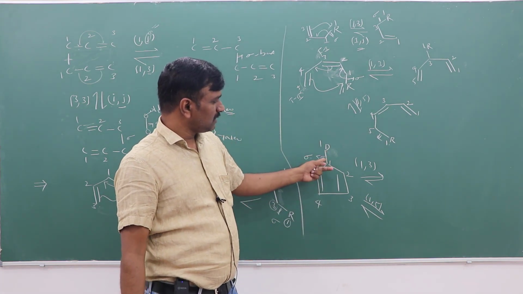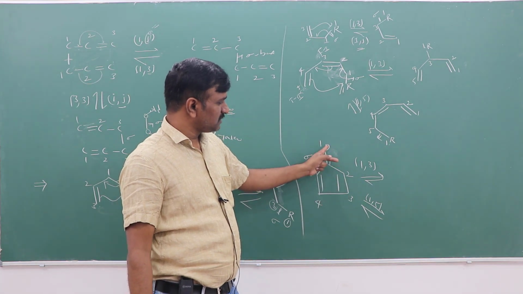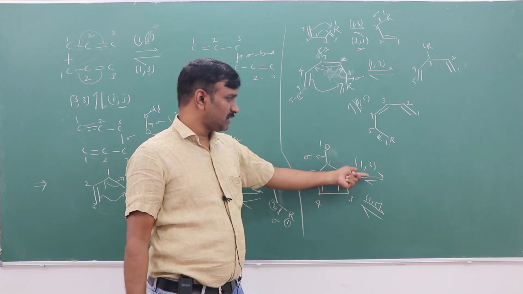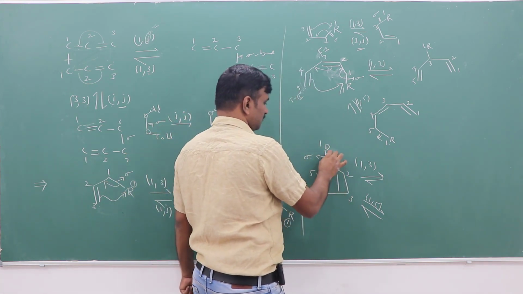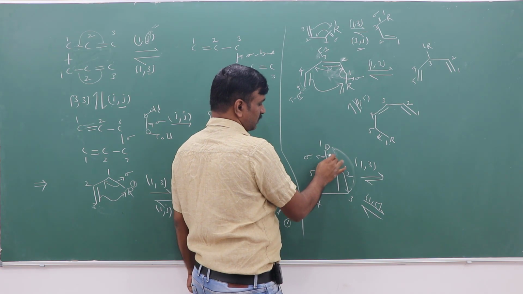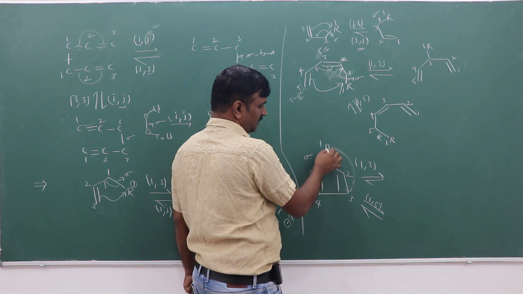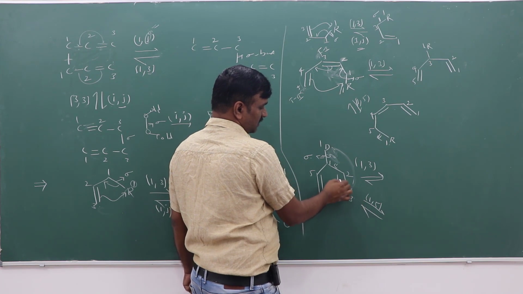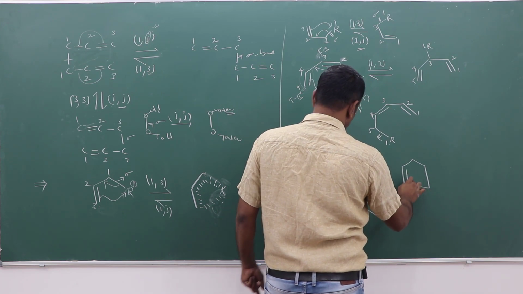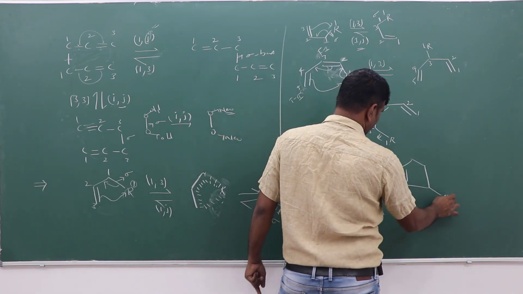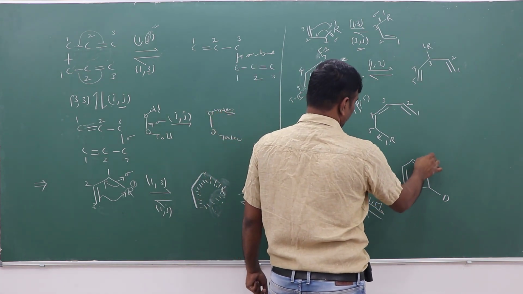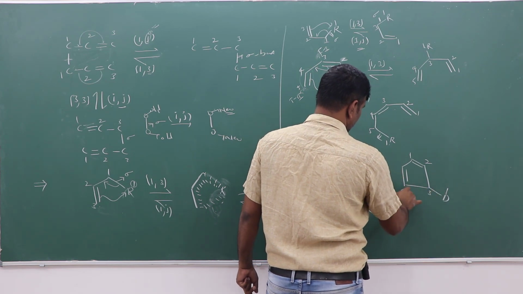The migrating sigma bond migrates from 1 to the 3 position. That means deuterium is going to be attached to this 3 position, and this group is going to be attached to the 5th position. What will happen if a 1,3 shift takes place? Like this. Right? At the 1-1 position breakage takes place, and at the 3 position sigma bond formation takes place. This is going to be shifted here. So this double bond is not changed. The 3 position is going to be D, and the 1-2 position double bond is there.